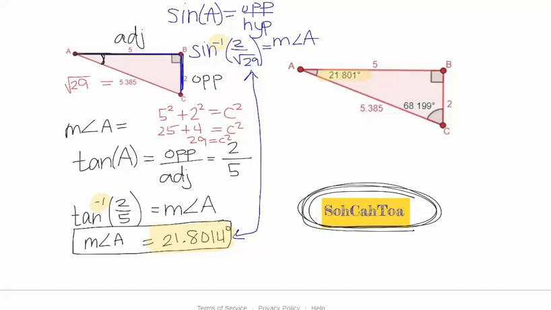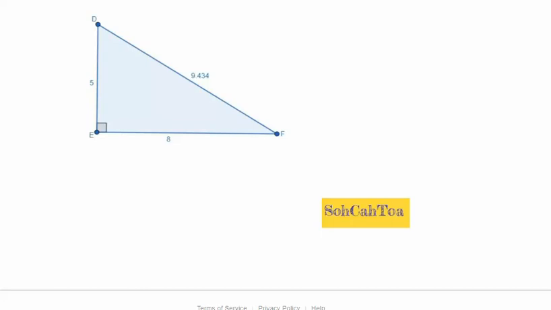Let's do one more example looking at this beautiful blue triangle. What I want you to do right now is actually calculate the hypotenuse of this triangle, but I want you to convert that into a square root. That way we don't have to use this decimal, because if we convert it into a square root, then we don't have to round. So I'm going to give you some time right now to use the Pythagorean theorem to figure that out.